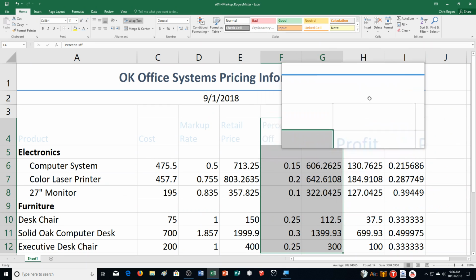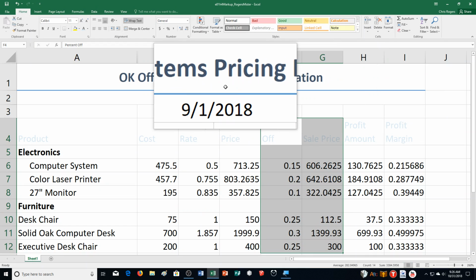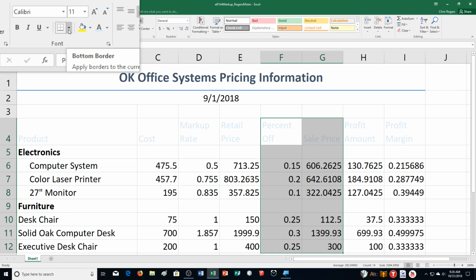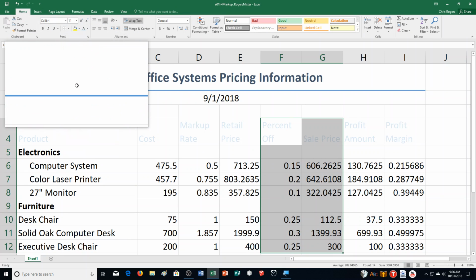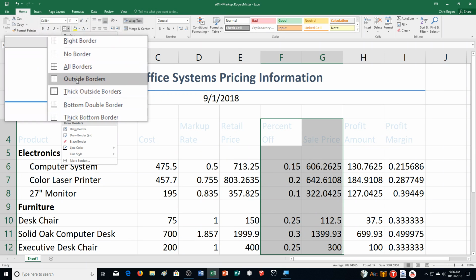Then it says click the border arrow. So we're going over here to the font group, and we're finding our border arrow right here. And then it says select thick outside borders. Thick outside borders, which I just did. So thick outside borders.